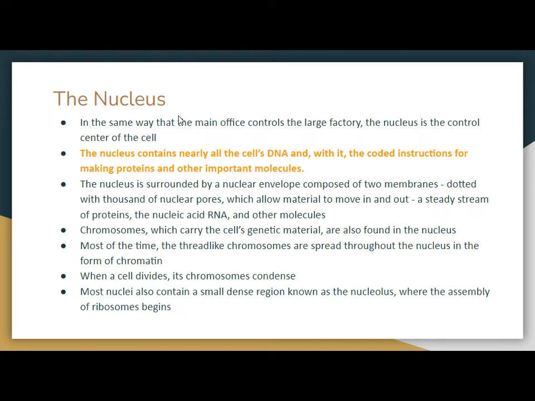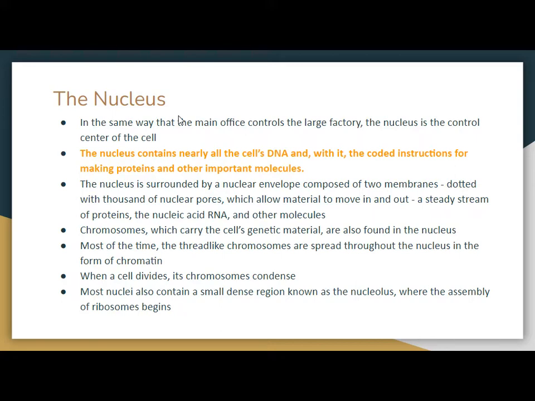The nucleus also holds our chromosomes. Humans, we have 23 pairs of chromosomes inside of every single one of our cells. And most of the time they are found in the form of what's called chromatin. It's more of these thread-like, so they're more like yarn or string. They're often hard to see. But when the cell is ready for something called mitosis, which you learned about in 8th grade and we'll learn about in more depth here in a few months, they will condense into chromatids and form these chromosomes. And then that's when you can actually see them inside of our cells.